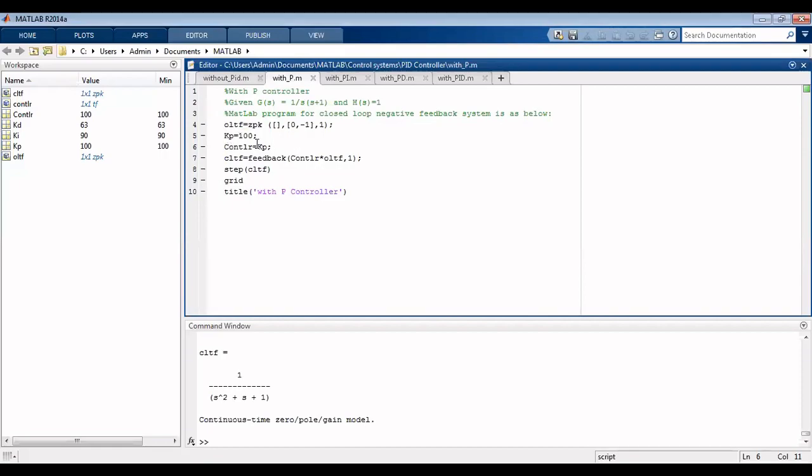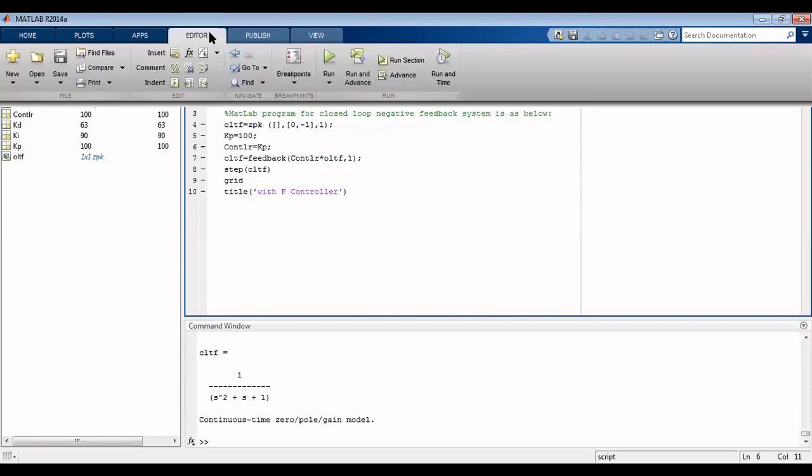The addition is one controller, and the KP value will be added. And for the open loop transfer function, you multiply by this controller because you're adding KP just in series with the transfer function. Then the same steps of closed loop transfer function and grid, and you display how it behaves with the P controller.